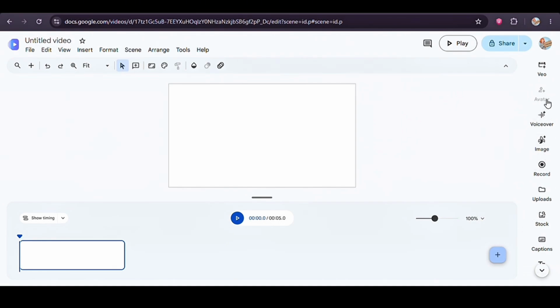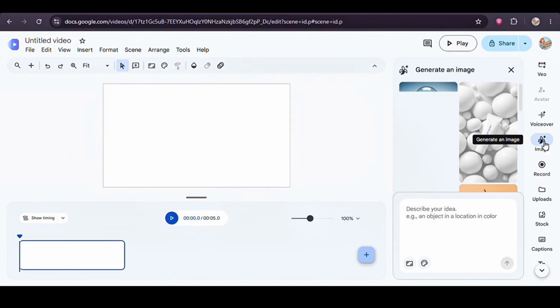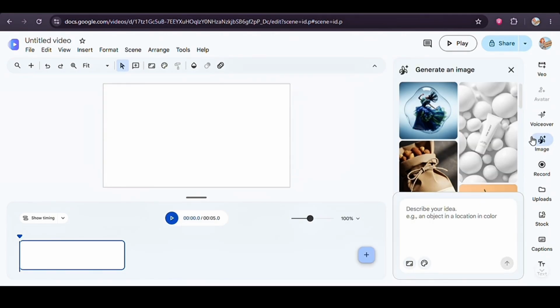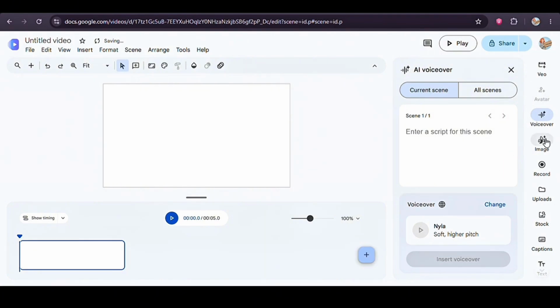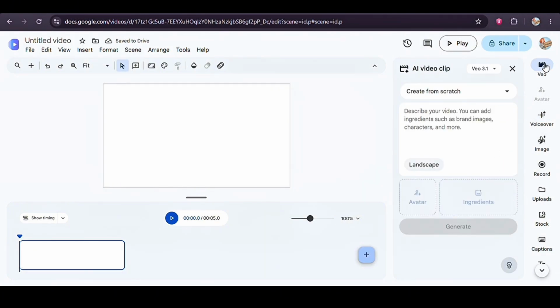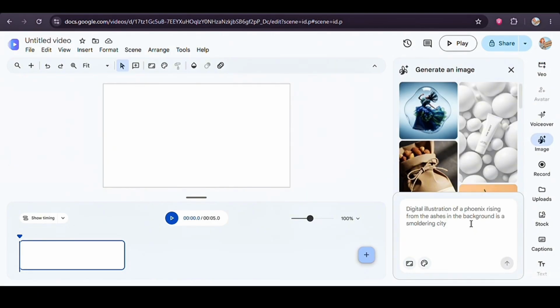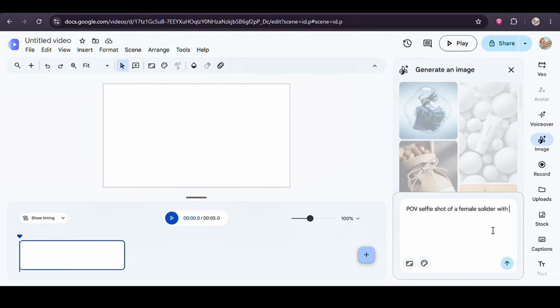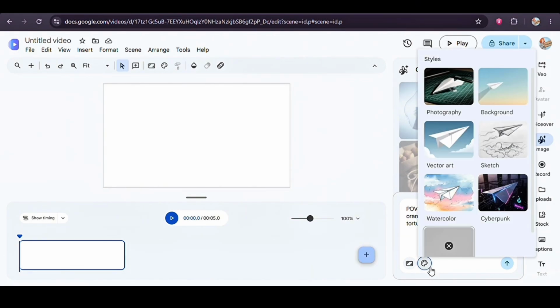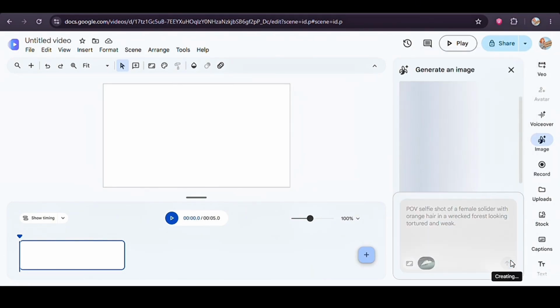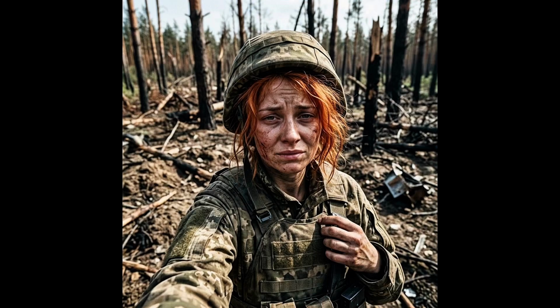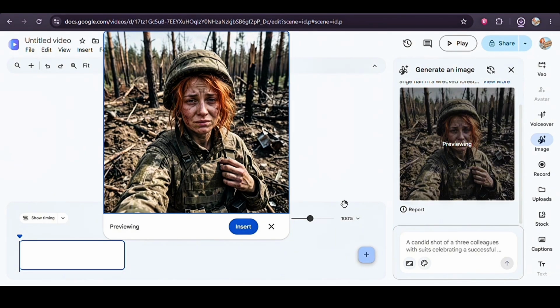Now, if you look right here, you'll see a series of features this site offers. You can see the image generator, which is definitely powered by the Nano Banana model, a voiceover generator, and finally the VEO video generator. Let's start with the image generator since we don't want to waste much time here. We'll use this basic prompt, select a style, then click generate, and this was my result. Of course, it's the Nano Banana model, and it came out looking perfect and amazing.